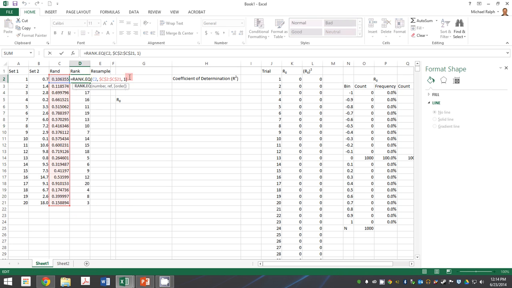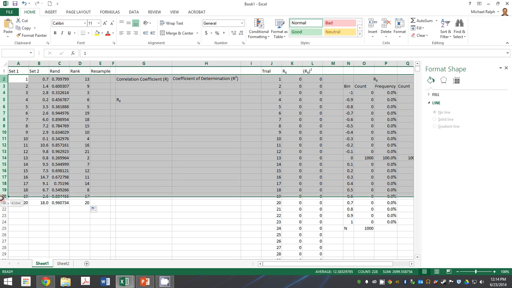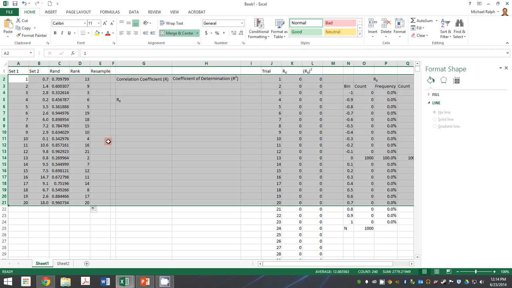But then I want to do one more modification. I'm going to do +1 over there. And the reason I want to do +1 is so now I have not only ranked, but I have them ranked 2 through 21, which matches the rows that the data is found in, and that's going to be important.